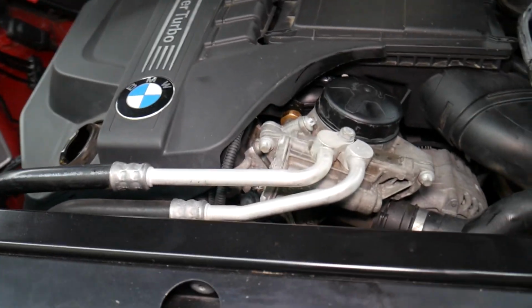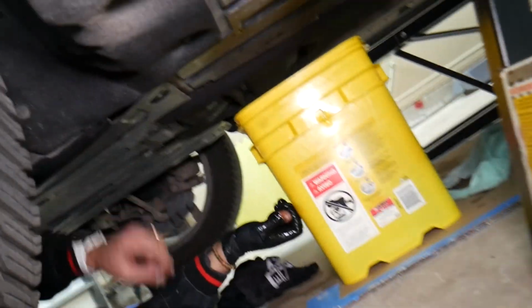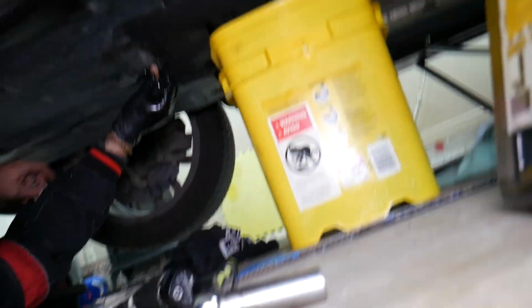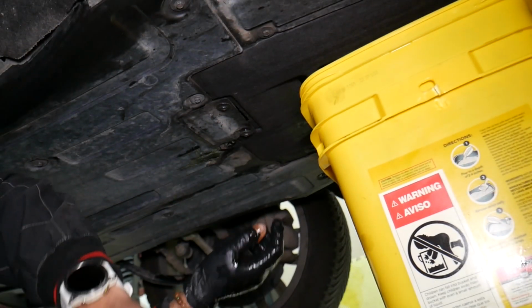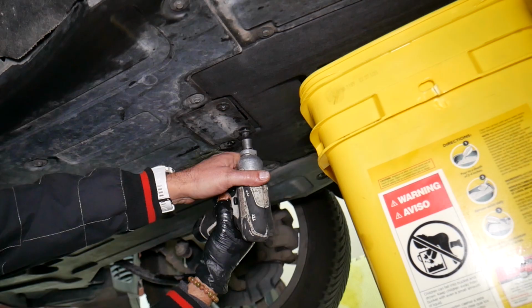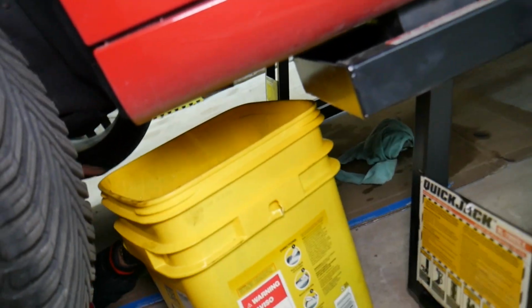So now, next thing that we need to do, we need to install the little cover underneath right there with the 10 millimeter, guys. You can see that's what we're doing next. Don't forget to get the bucket out from under the car, to make sure that you don't set the car on the bucket.